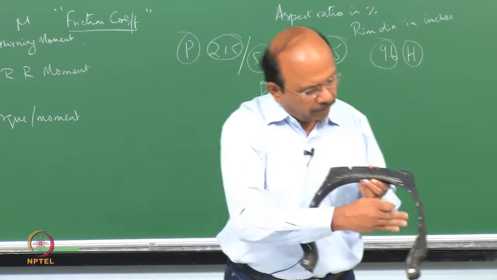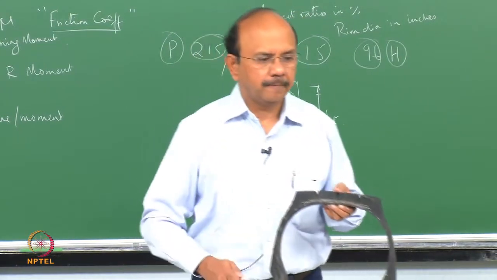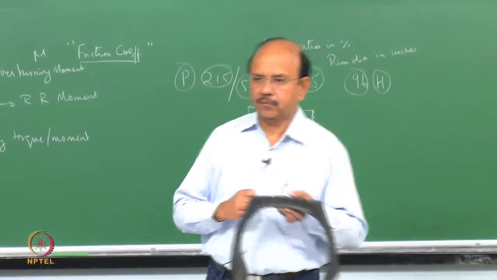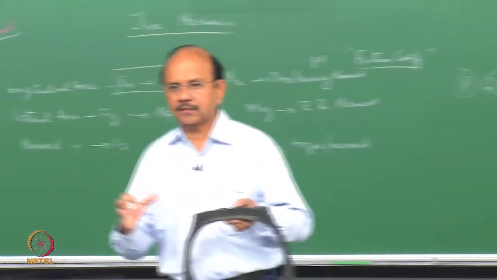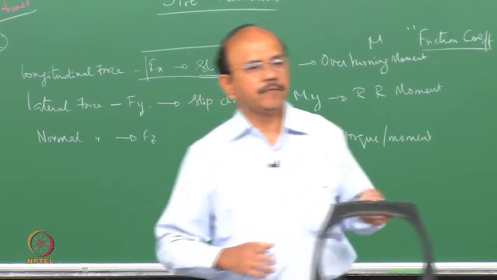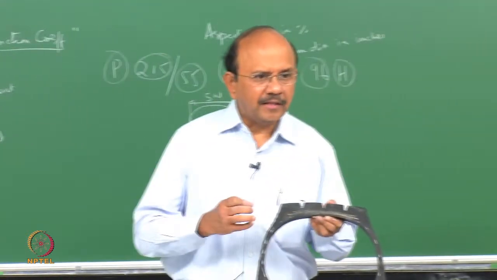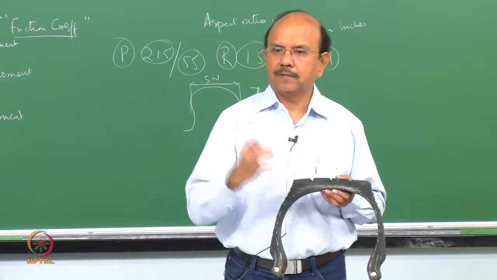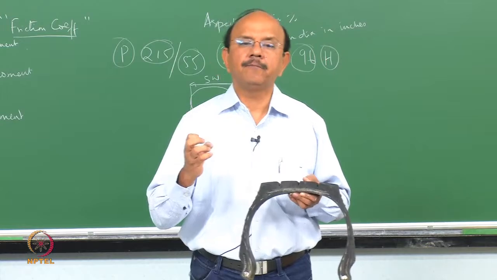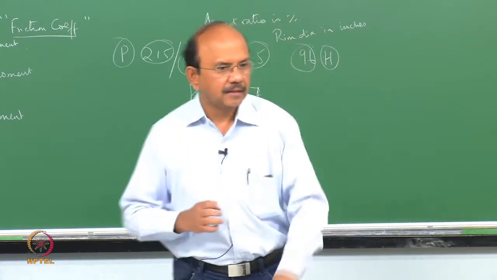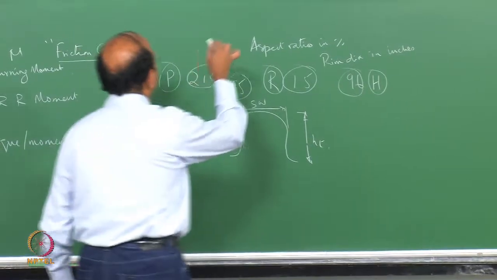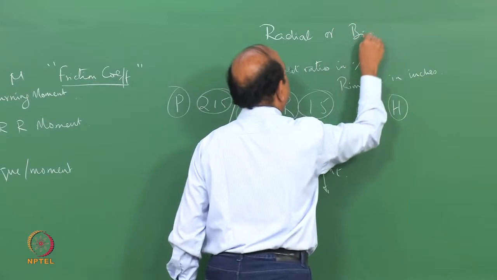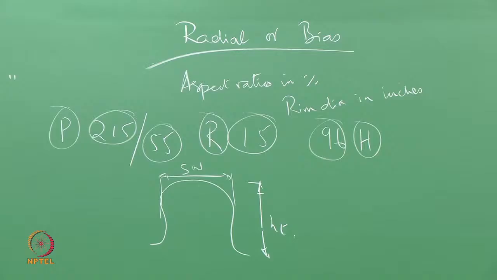So the rim is here, the tire sits on this rim and it is inflated. There are a number of parts of these tires. We will explain that in the next class. We will go into the details of what material this tire is made of, how it works, and then we will look at the different parts of the tires. The tire is not pure rubber, it has reinforcements. The way reinforcements are done, tires are classified either as a radial tire or as a bias tire.